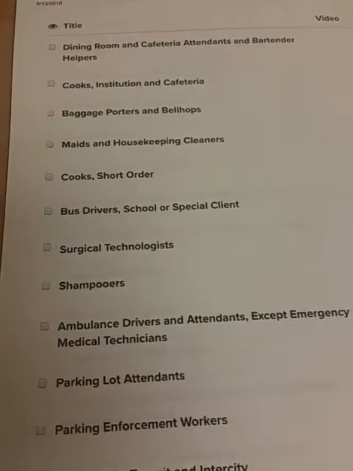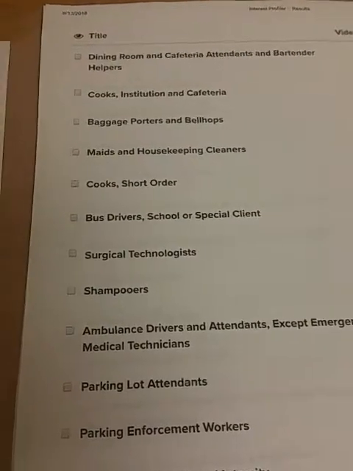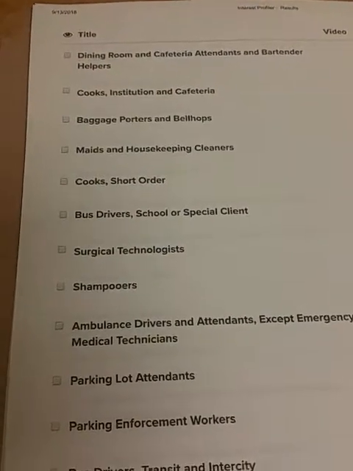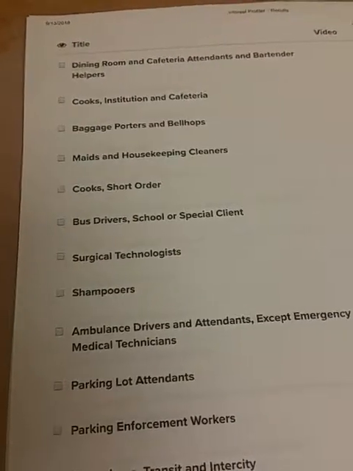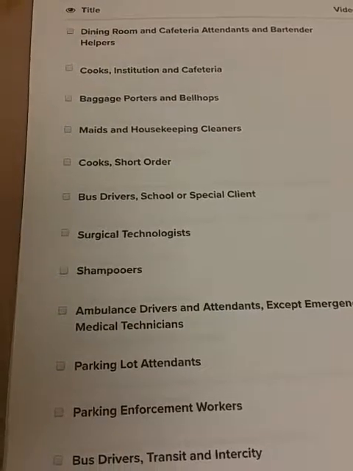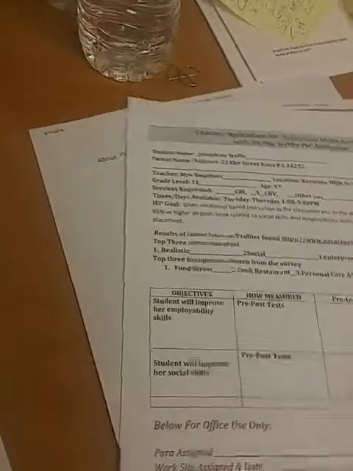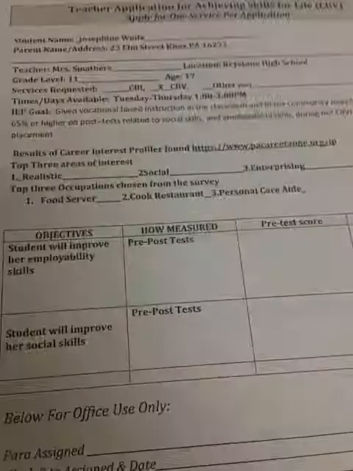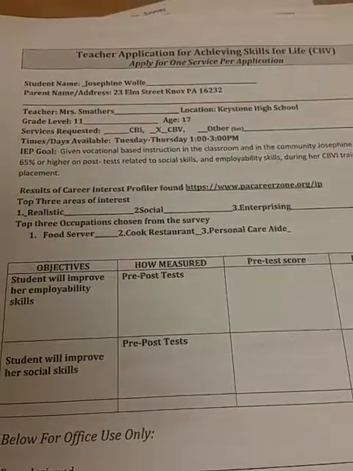What I didn't note on the video is teachers need to make sure that what the students are picking is realistic. If a student says he wants to be a medical doctor and he's a low-functioning student, we need to try to steer them towards a career that they can actually do, so that we can take them out and actually give them exposure and hopefully get them a job experience related to something they may actually do in their life.